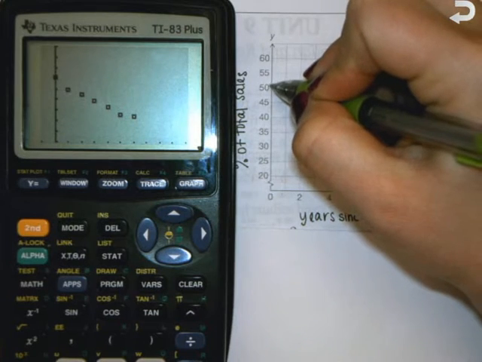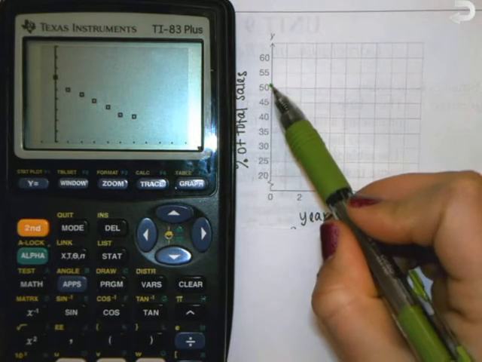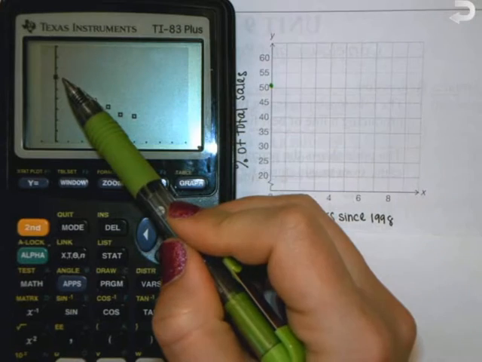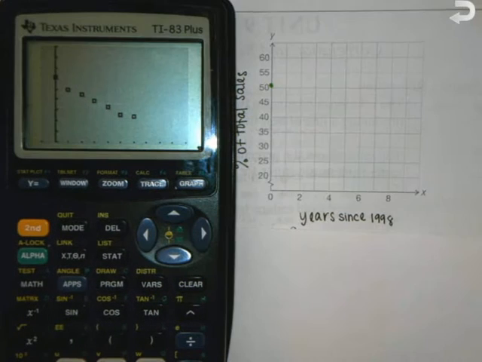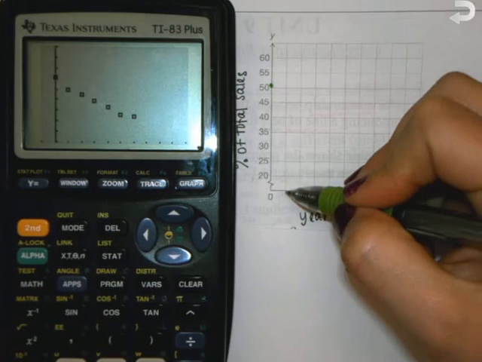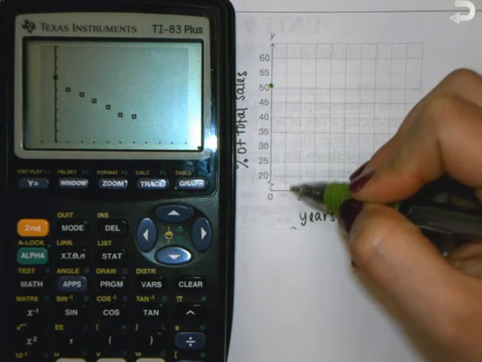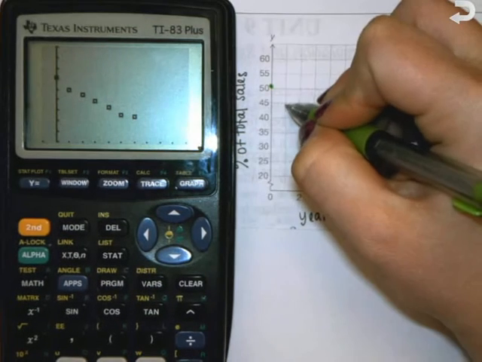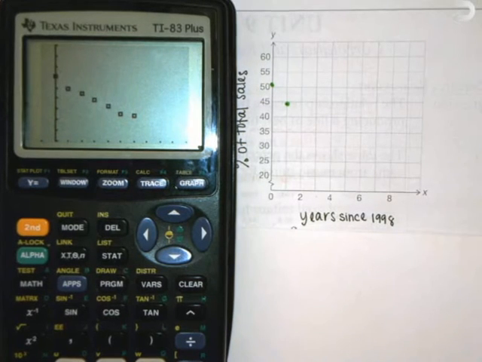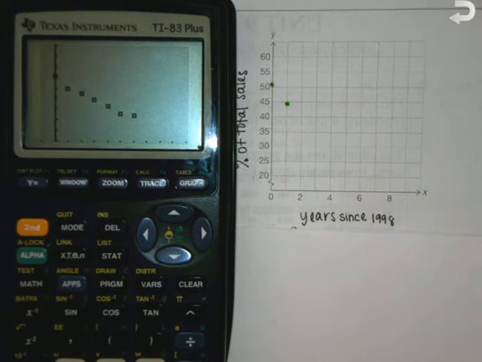So it's going to be really, really close to 50 on the y-axis. That's this point right here. The next one is at 1, and that one is almost exactly on the line at 45. So let's put it just a little bit under because our data point was 44.5.